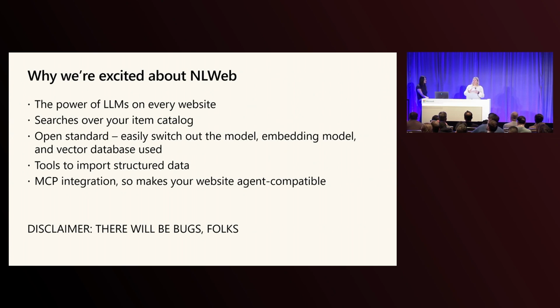As we said, this is a completely open standard. So you can switch out the LLM, you can switch out the embedding model that's creating the embeddings, you can switch out the retrieval mechanism, Azure AI Search, and some of the other great vector databases. And then we've given you tools, you saw that really easy DB load, and then we took an RSS feed, and then bam, it was just in there so easily. So we have nice tools to help you import your structured data.